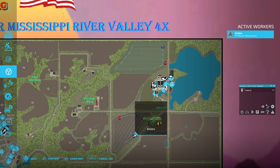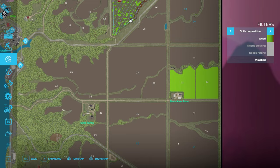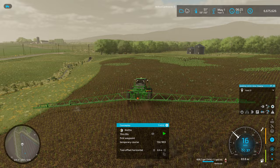If I open up the big map one more time, just to make sure, now that it's had time to load, we've got no weeds in any of our other fields, probably because we did tillage on most of these fields. So it's always nice to have a few less of the filler jobs to do. We're in a great spot. We're also at $6.675 million in the bank. Definitely enough money for us to get started on another farm when we move things forward here.